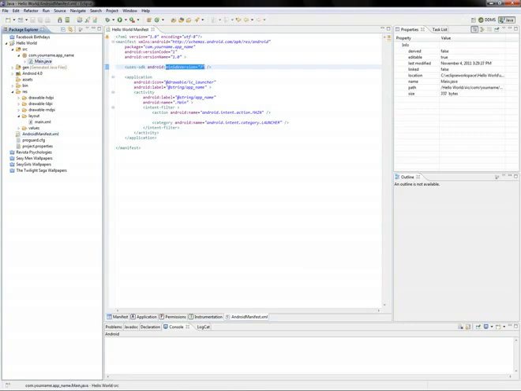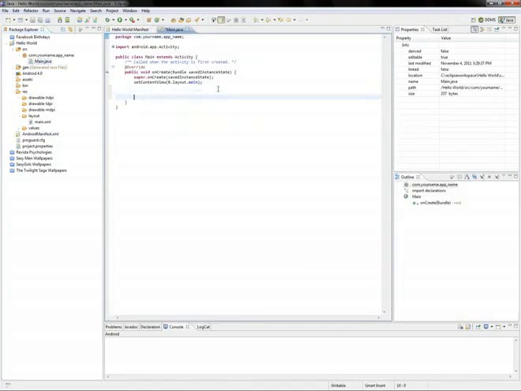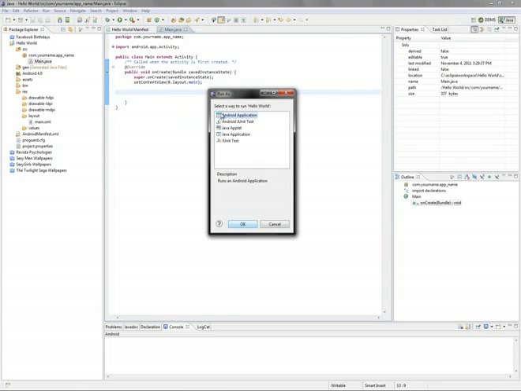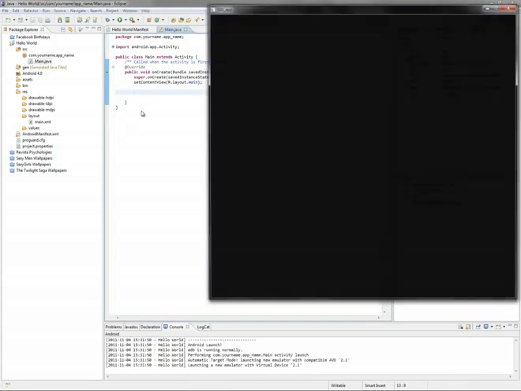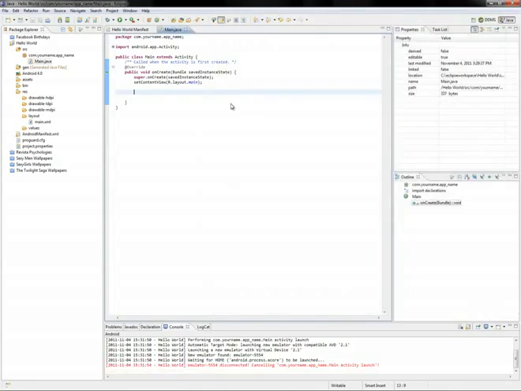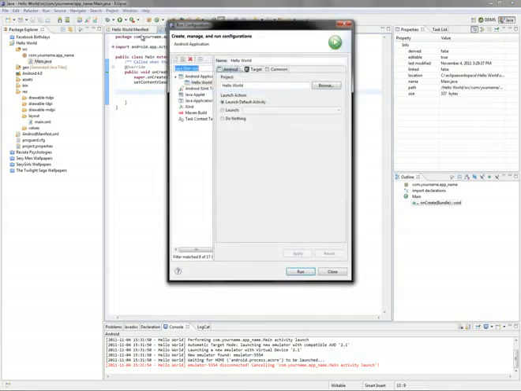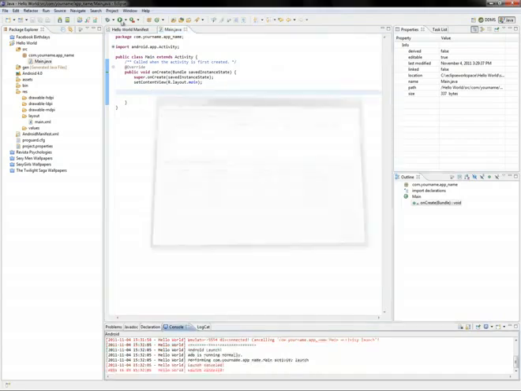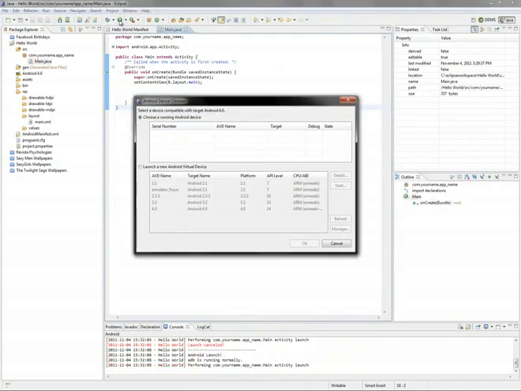Okay, so we'll go back to Main.java. Here is the heart of our application, and just click run. Okay, so from run, select Android application, click OK. So if you click run, this will appear.